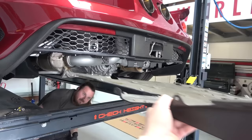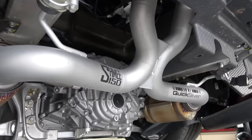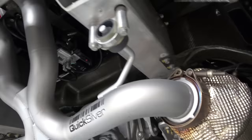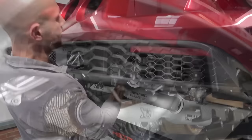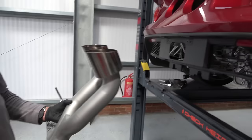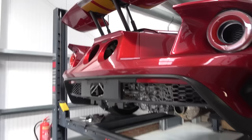Perfect. Let me have a look at what we've got going on under here, obviously. Engine, gearbox and the exhaust that was installed before with the ceramic coating, as we were talking about, and the branding installed on there as well. But that is what's going to be coming out now. It's amazing how much there is by way of openings in here to swap these over. Out comes the previous system we've had installed. There we go. Nice and easy. Protected to make sure when removing it from here, it does the job properly. Now the new and improved. Even better.